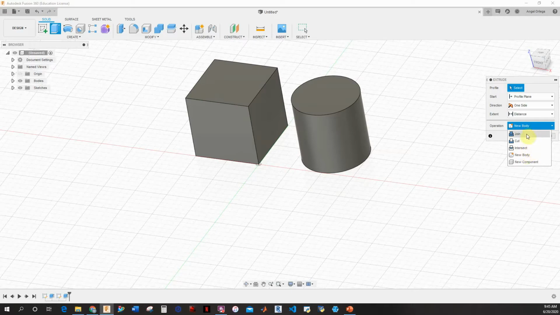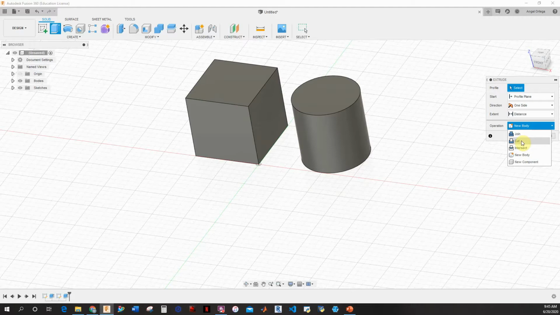Join is pretty intuitive. If you have two different extrusions that touch at one specific point, it's just going to join the two together. It's going to create one body instead of two different bodies, okay? Now cut is going to remove material from the parent using the tool, okay?